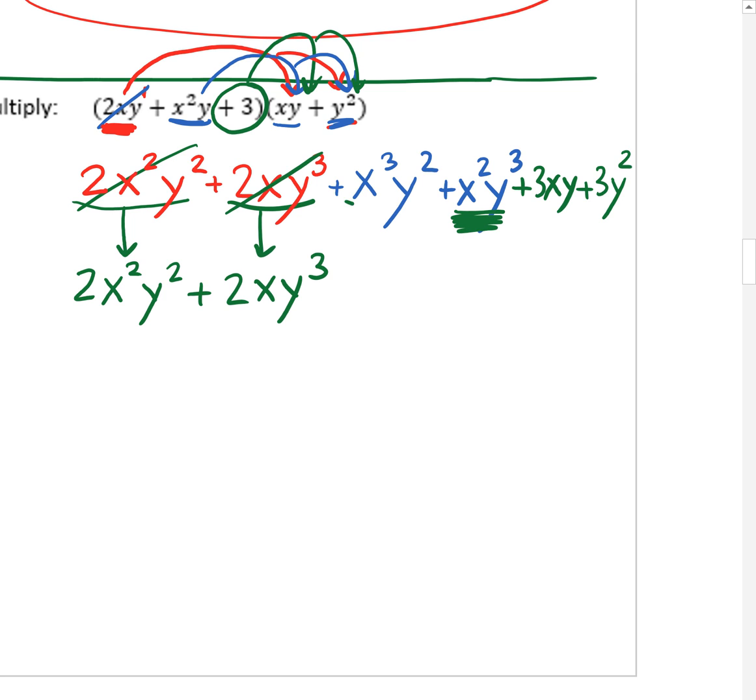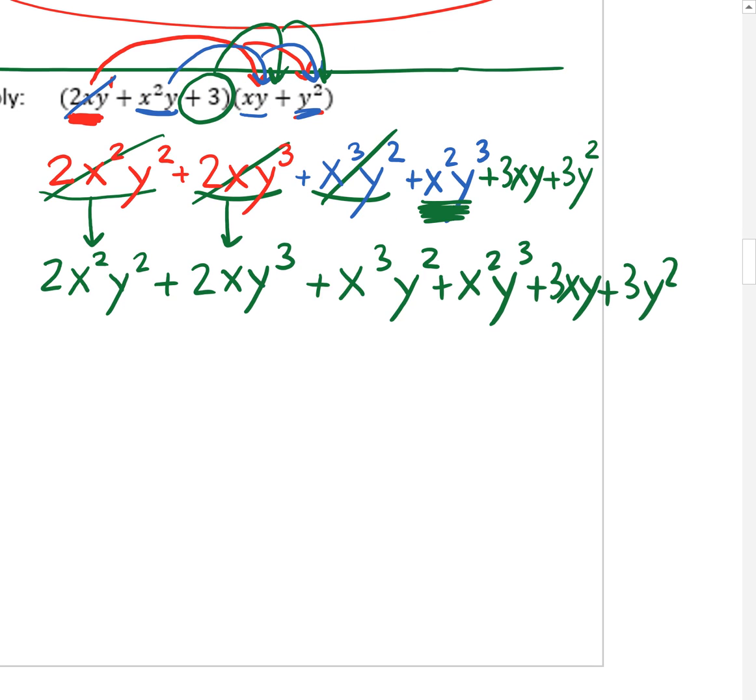How about the next term? X to the 3rd y squared. I don't see anybody that looks like that. Okay. I guess I don't know why I'm rewriting it, because I don't think there are any like terms here, huh? Yeah, and then everybody else has no like term. So I'm not really sure why I'm rewriting it, because it's exactly what I wrote above, but oh well.